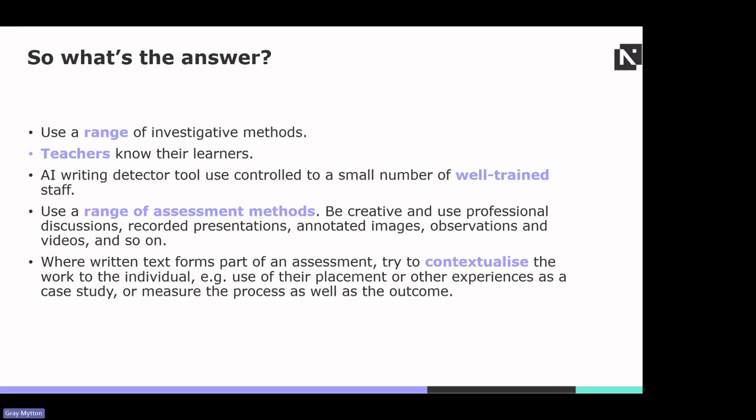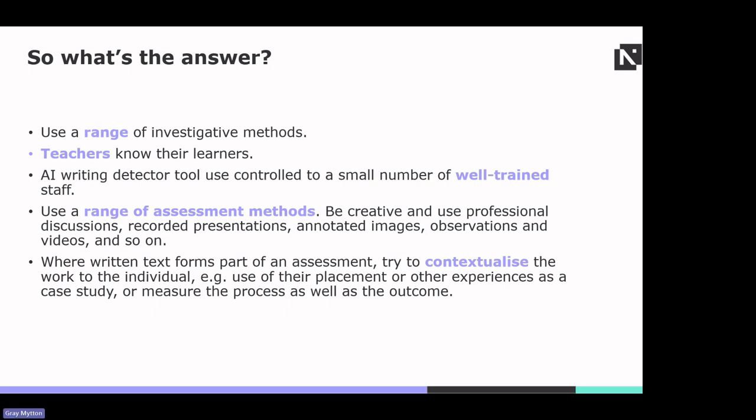It's one of many tools that you'll need to use, including comparison with other work, including a conversation with the learner, potentially including some further assessment. It's clear to all of us in education that the people who most know the learners are teachers, so they should have a really strong voice in this process, and their input is obviously really important.